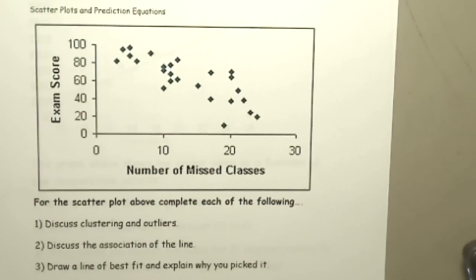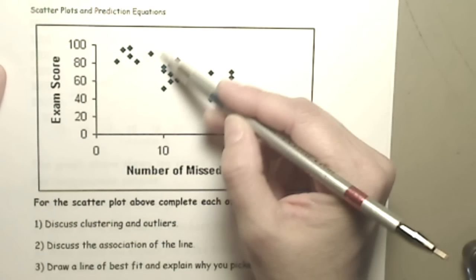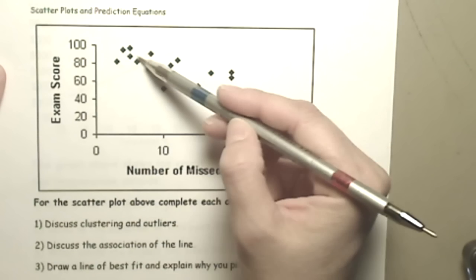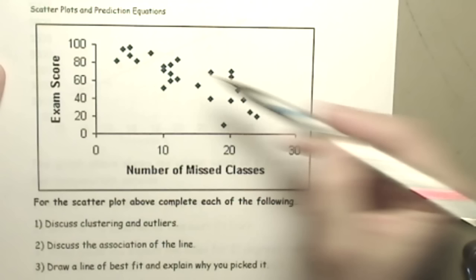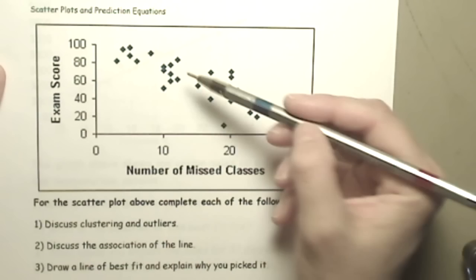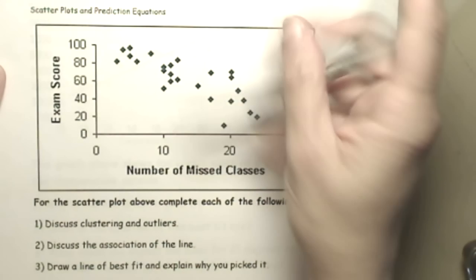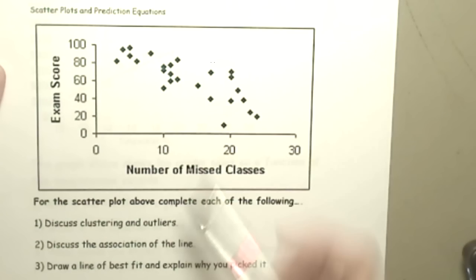So let's look at the first one. It says to discuss any clustering and any outliers. Clustering, of course, is a group of points which is way more dense and put together than anywhere else on the graph. I would not say this graph has any strong clustering. You could talk about clustering as being strong or weak. I do see somewhat of a weak clustering here. Now, if this were just single dots outside of it, then it would be a much stronger cluster in comparison, but the whole graph is kind of clustery to begin with. So I would call this a weak cluster around this point right here.